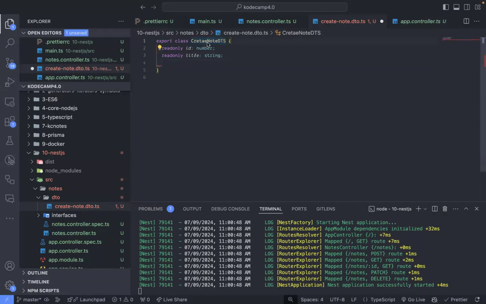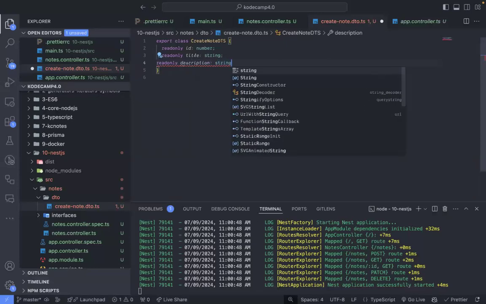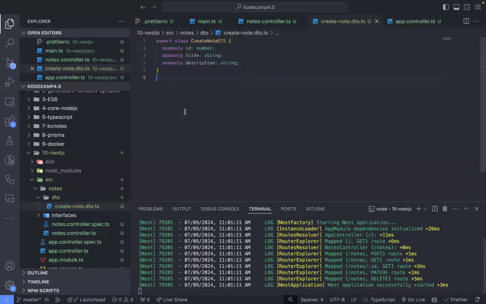CreateNoteDTO here, thank you, Israel. Then we have readonly description of type string as well. So we've already exported this.